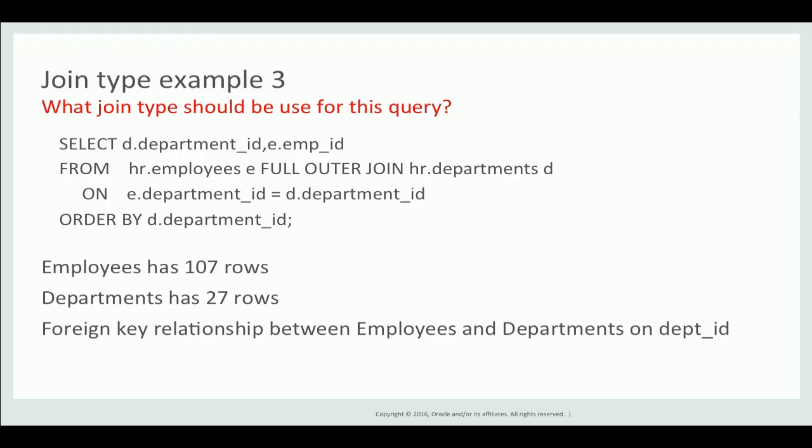All right, your turn, folks. Employees, full outer join to department, equality predicate on the department ID between the two. And we have, I'm going to be honest again, we do have indexes because we've got a foreign key relationship between employees and departments. What kind of join are we getting? Yes, sir. Full outer. Yep. And then hash. Merge sorted. Merge sorted, because you're thinking the indexes.